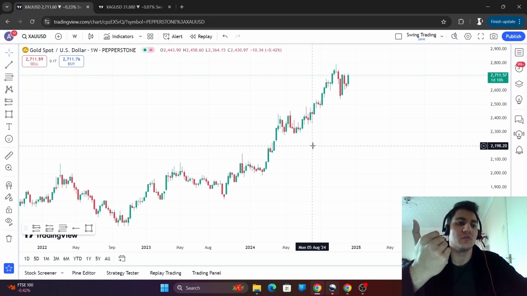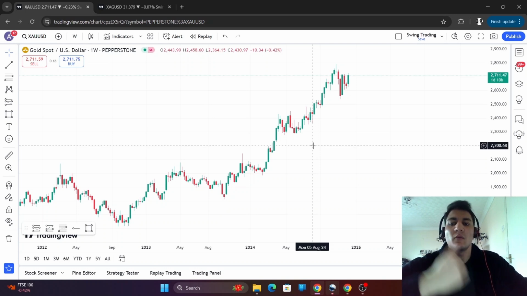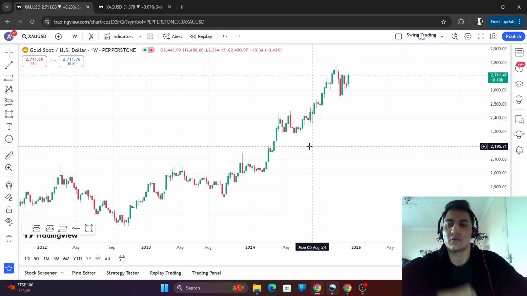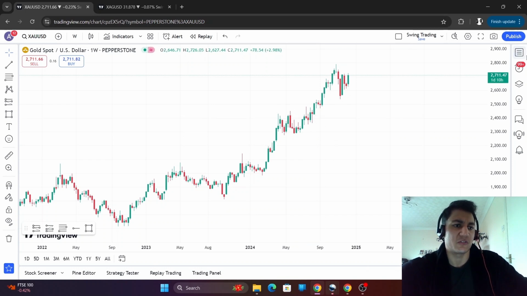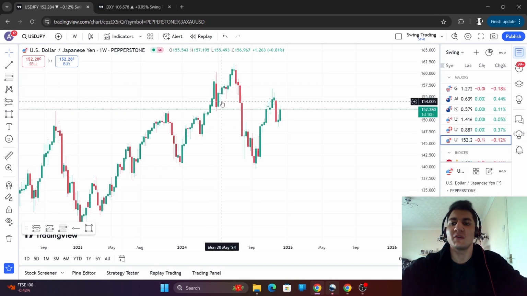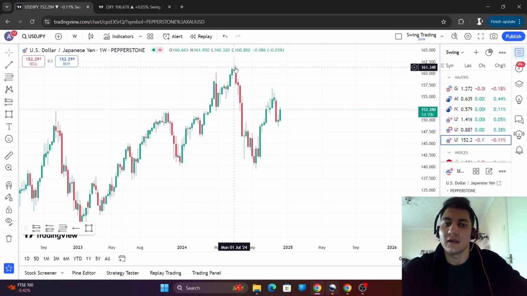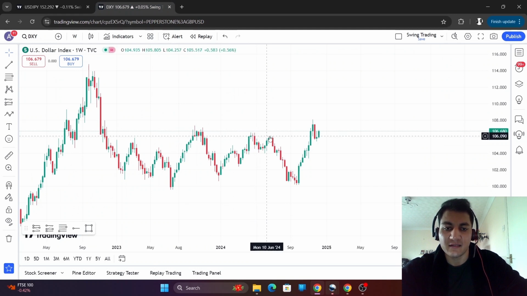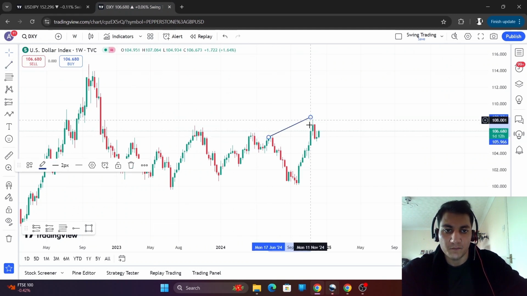And you can also do, let's say, USDJPY with the dollar index, right? You can do those two because those two are quite similar. Let me just quickly show you what I actually mean by that, because that might confuse people. So, right, we're on USDJPY and look at the high here. Look at the high. See this high here? Now we're on the dollar index. The exact same high here. Let's mark this out, right? Put this here on the dollar index.